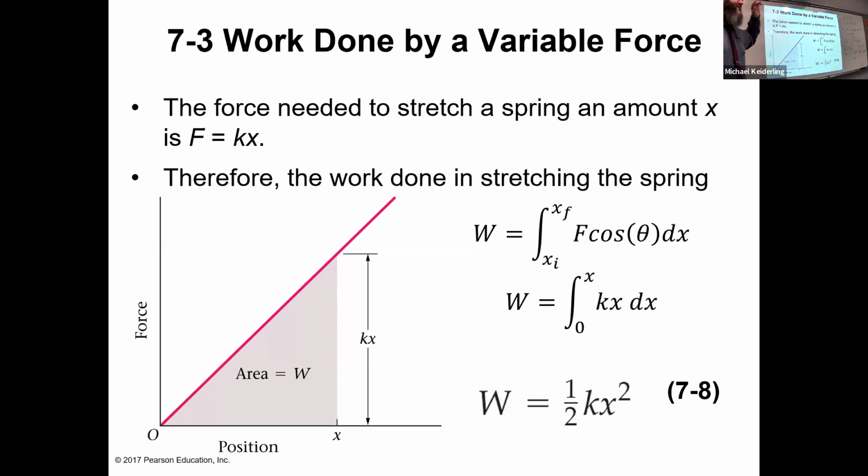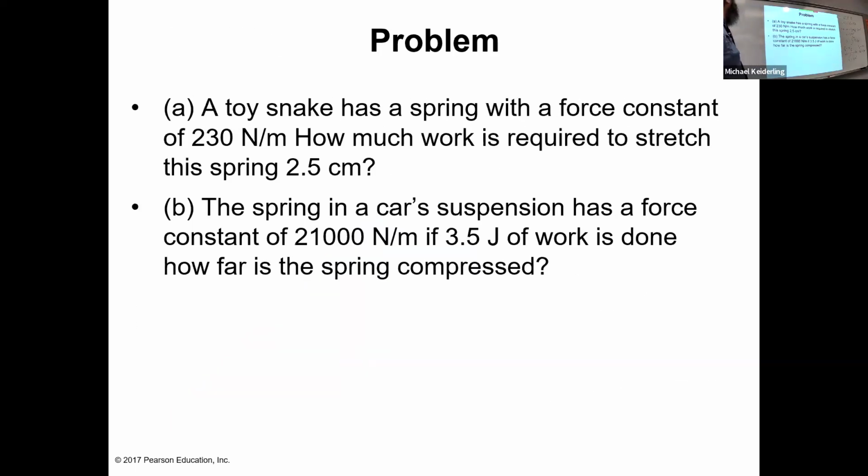So there are some funky things with signs here that can be a little confusing. But in general, if you want to figure out how much work it takes to compress or stretch a spring, that is the work to move the spring. This is the work you have to apply. If you want to figure out how much work the spring did, it's minus. So this is the work to stretch the spring. So the work required to stretch the spring.